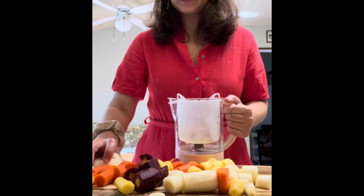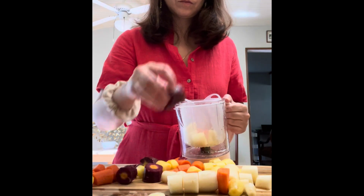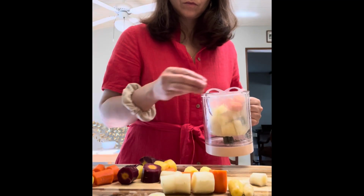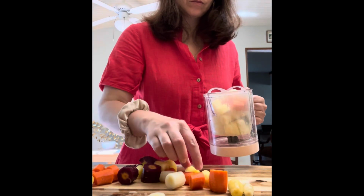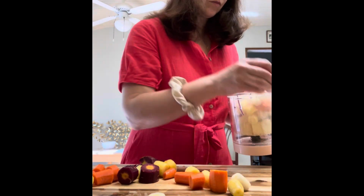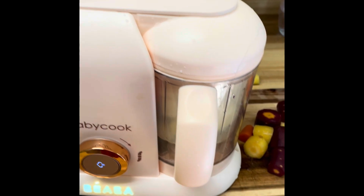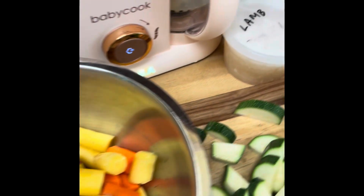I forgot to mention that yesterday I made a batch with the organic regular carrots, and I used the store purchased bone broth. The reason is that the bone broth that I had was lamb and it was frozen, so I decided to just try the commercial bone broth. However, it didn't smell good and the baby didn't like it, so I still froze it and left it for future. But I think I have to use the homemade bone broth just because it doesn't have all these ingredients as the store purchased one. And while I'm steaming the rainbow carrots here, I am cutting the zucchini for the next batch of the food that I'm gonna make, and I'm also defreezing the lamb broth.